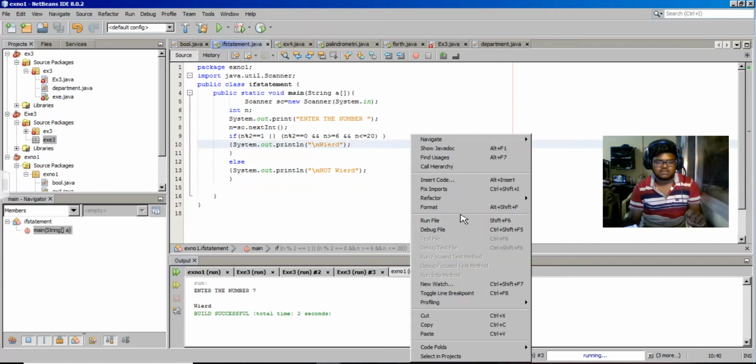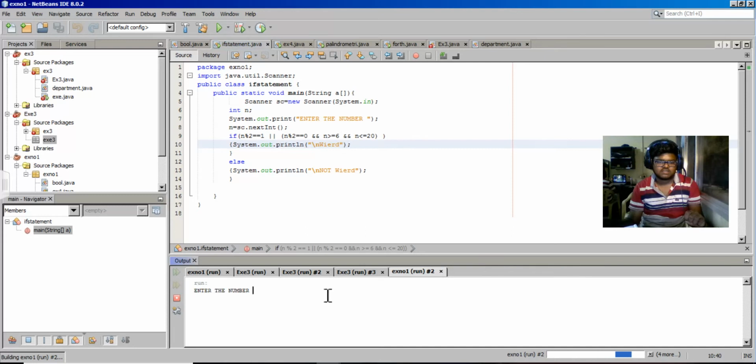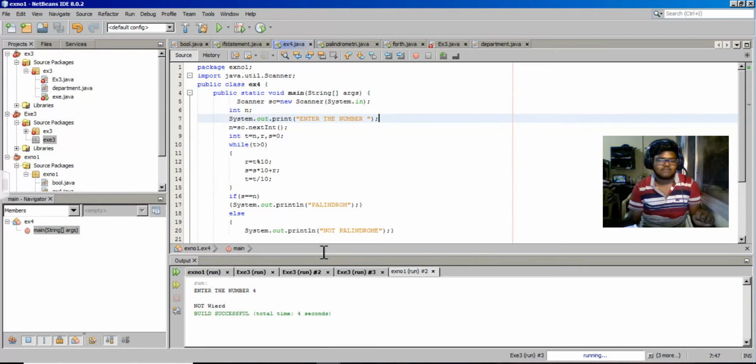Now I'll give another number, say 3 or 4. It's not weird because it's not between 6 and 20, and it doesn't give a remainder of 1, so it's not weird.